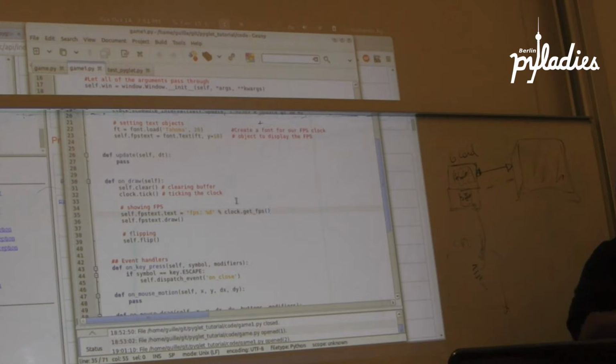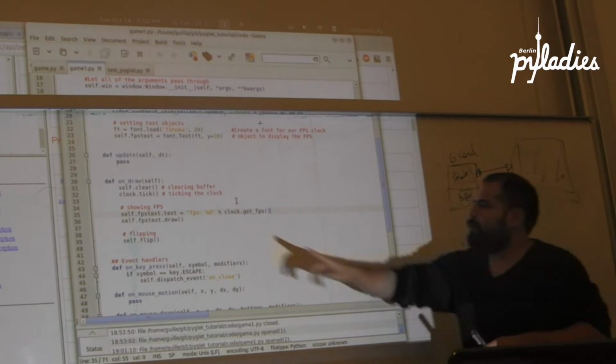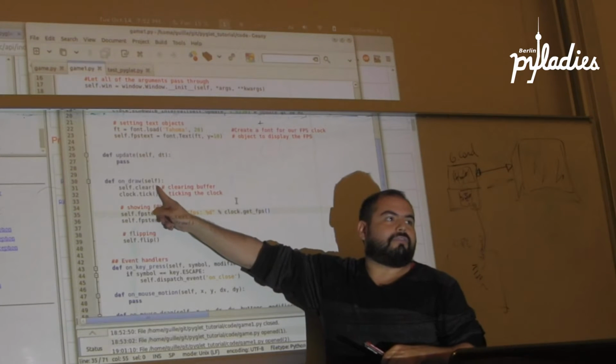Did you put it in the on? I put it on key press. On key press. Yeah, and then it disappears automatically. Because then afterwards the key is not pressed. Okay, but I thought I drew it, and then it stays on the screen. Why does it stay? No, because every time you're clearing the buffer at every cycle. Okay, the on-draw happens every cycle.